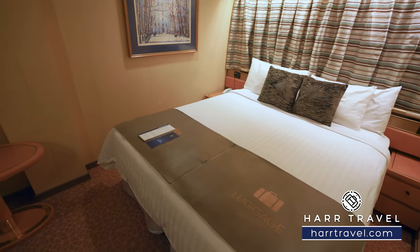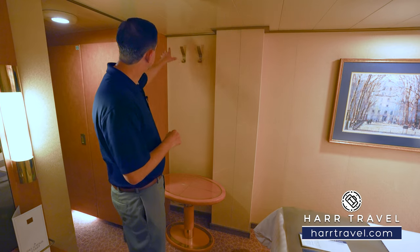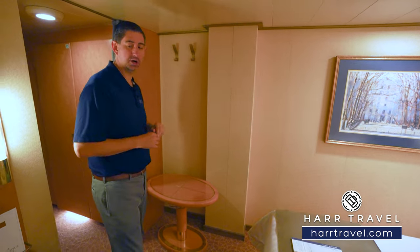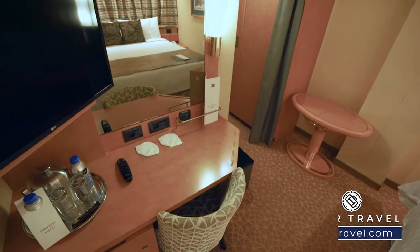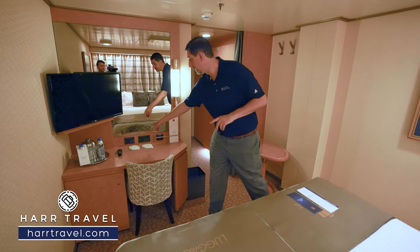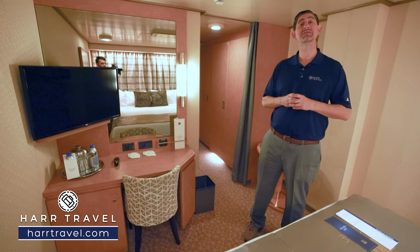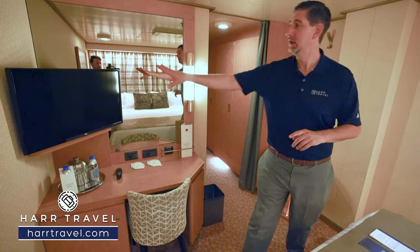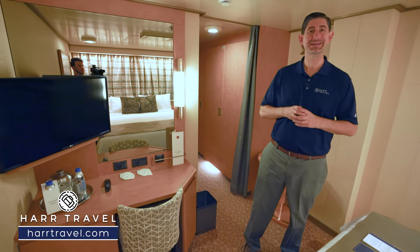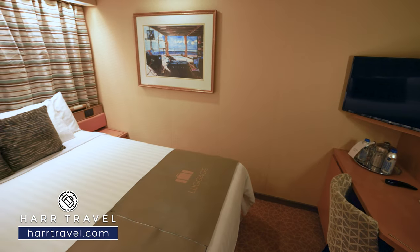As we head into the bedroom area, you've got a table tucked in the corner — you can utilize that for room service. You're also going to have two hooks up there for coats. Tucked in the corner you're going to find your writing desk that doubles as a vanity. You've got a USB charger, two US plugs and two European plugs. I always bring extra European adapters and converters so I can take advantage of all the plugs in the space. You've got a mini fridge just underneath, and a nice large flat panel TV that's fully interactive, so you can see what's going on throughout the ship in addition to watching television.